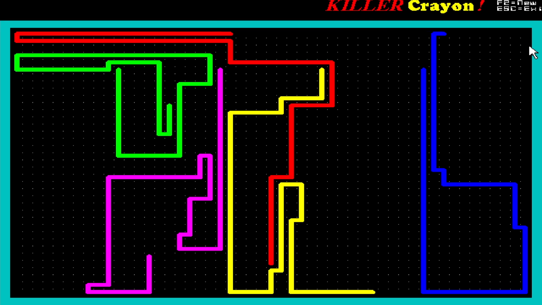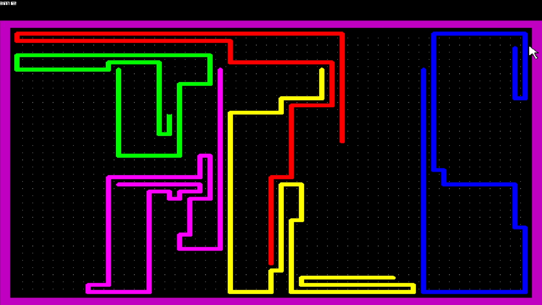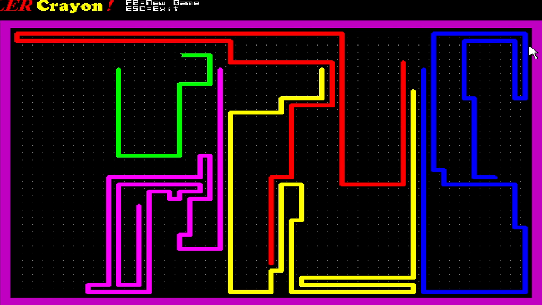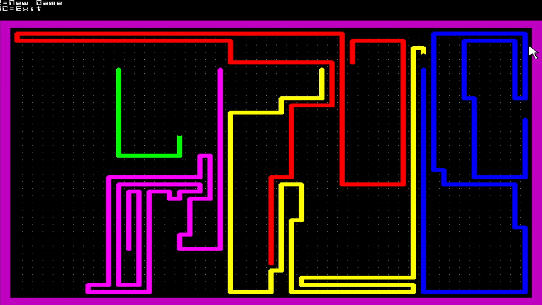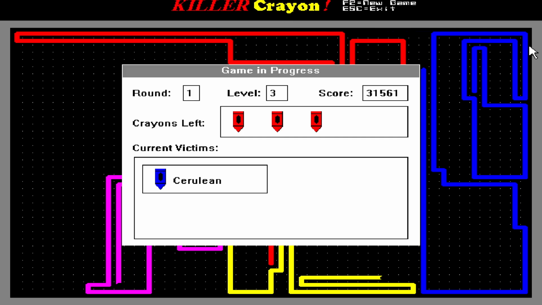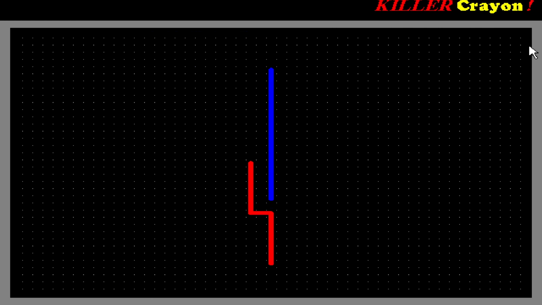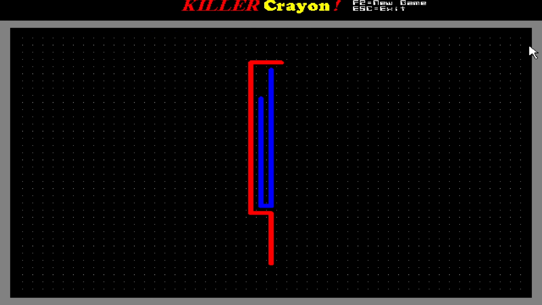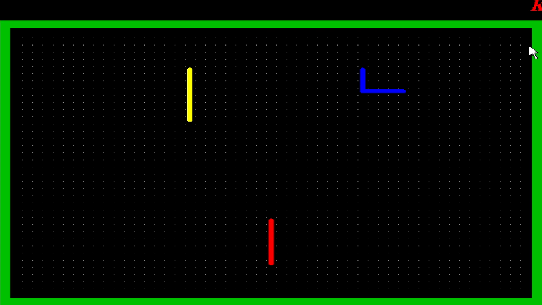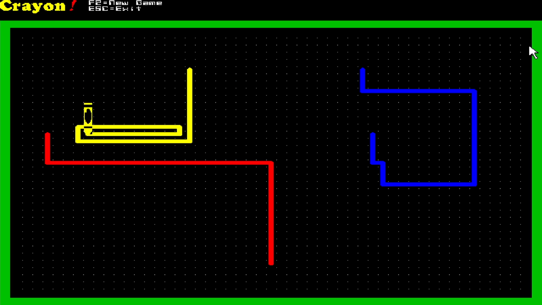I'm doing a little bit tight here, but whatever. When it's multiple Crayons on the screen, you have to make do, right? So, there goes yellow. There goes blue. Sometimes it's all about surviving, by the way. So you just survive as long as you can before these guys basically catch up to you. There goes blue. Perfect. He killed himself right away like that.